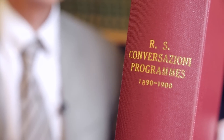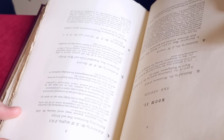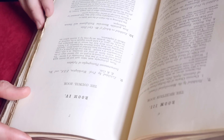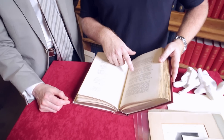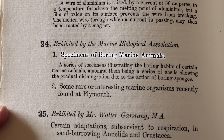These are the programs from 1890 to 1900. There's one in particular we're interested in: 1896. Looking at what else you could have gone to see — lots of electrical things, lots of things to do with resistance. Electricity was obviously new technology. The Meteorological Council had a whole bunch of exhibits to do with sea surface temperature. There were instantaneous photographs of splashes. And number 24: specimens of boring marine animals by the Marine Biological Association — boring meaning boring into stuff, not dull. The kind of creatures that would damage ships and piers.